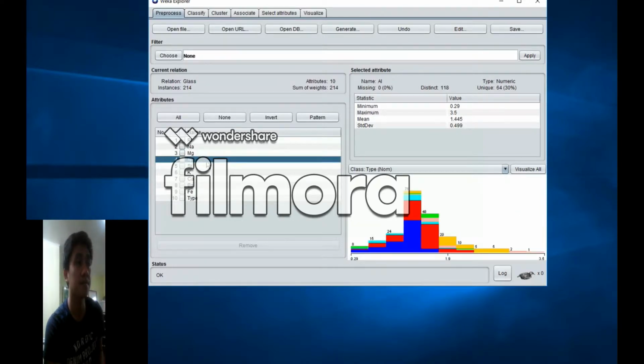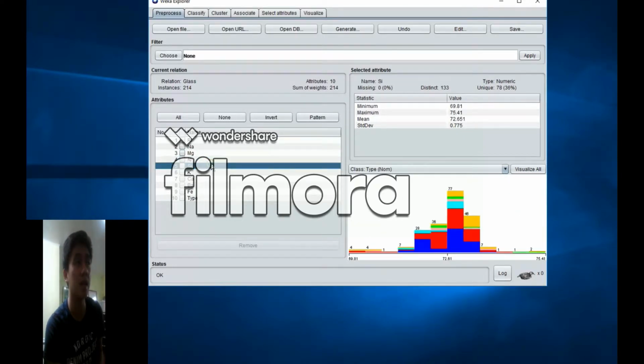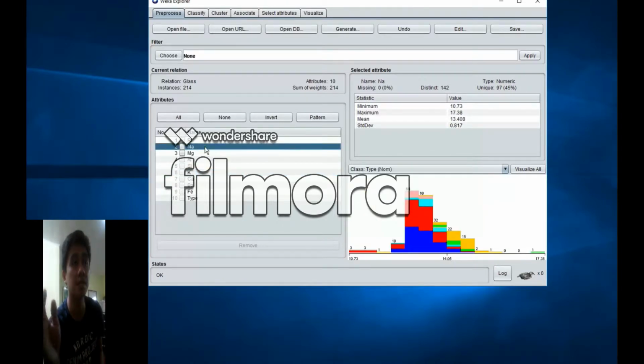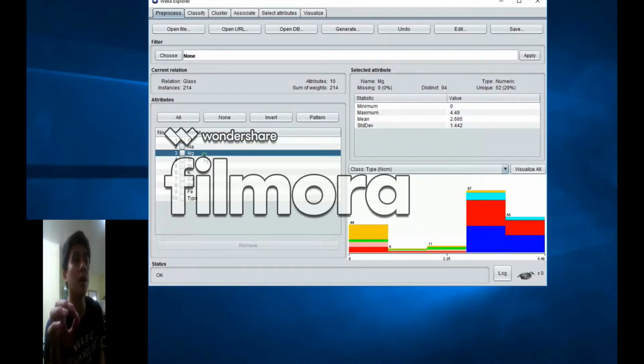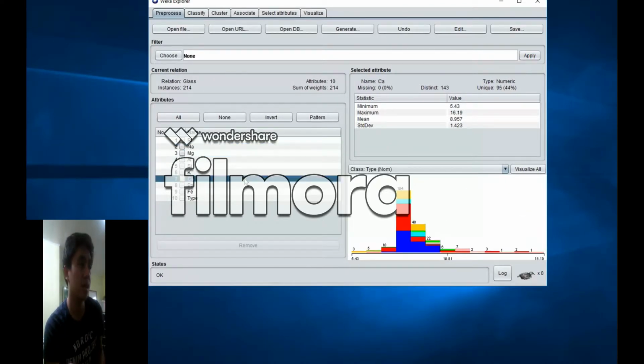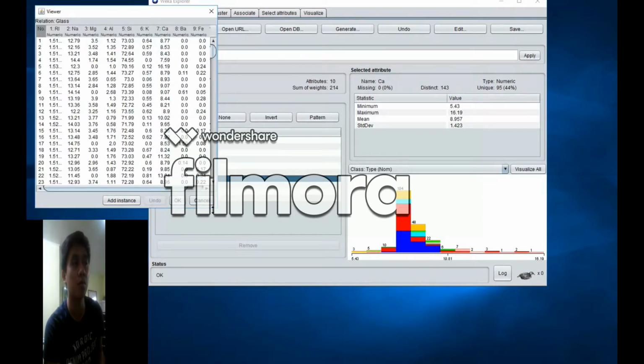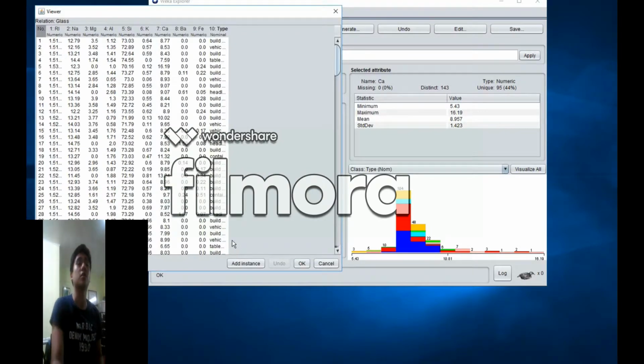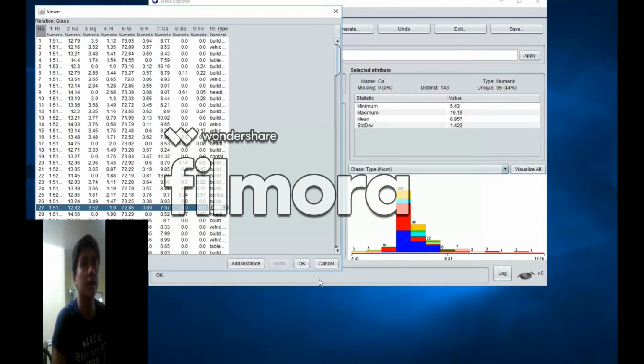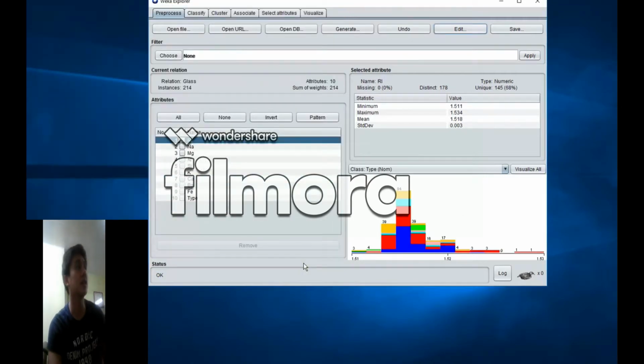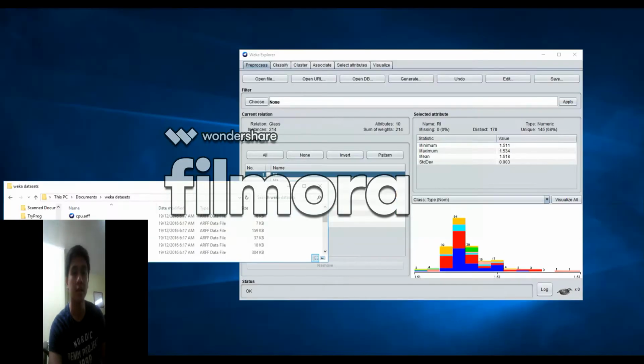So we're going to check if everything is okay. Here you can analyze the data, the composition of the glass, and how much is in there. For example, if there's too much sodium, what can we do about that? It's the composition of the glass. And again, in the editor, you can see the overview of everything in there.